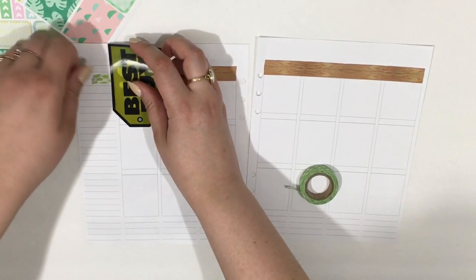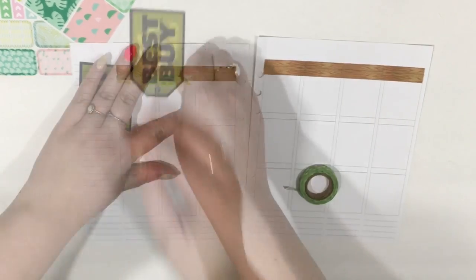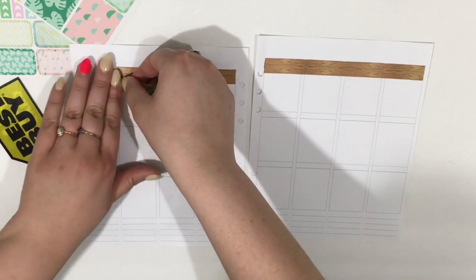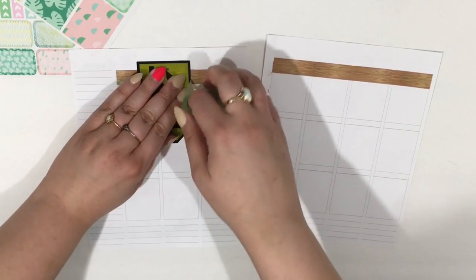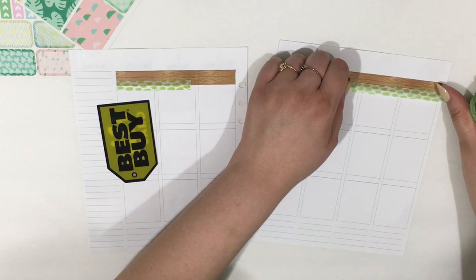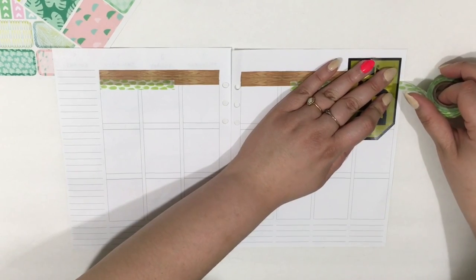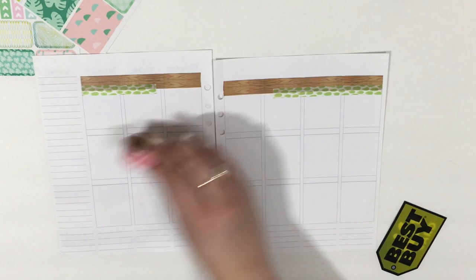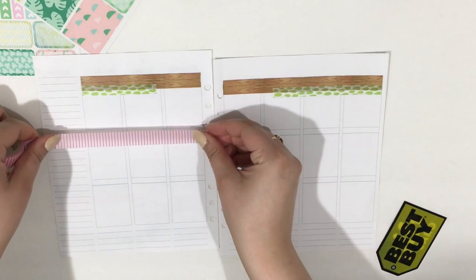This is hard to do. And sometimes it doesn't work, so you have to pull it back up. Okay. And then I will also use it over here, because you want to create balance. And I think I'm going to use some of this pink anyway, because I don't have a lot of pink. And I will take some and run it.